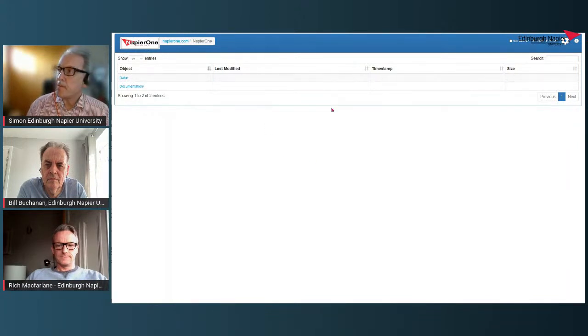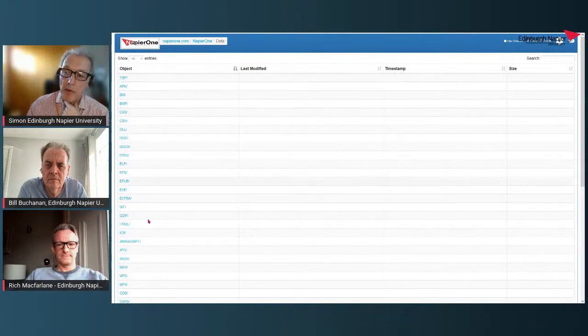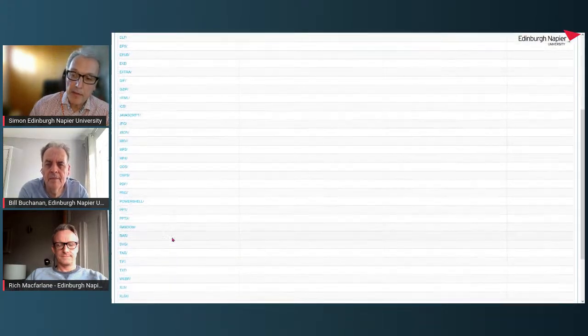And then the first screen that you're presented with is the top of a tree hierarchy. At the top, we have the data, which contains the actual data contained within the data set, and then some associated documentation, including the paper that describes our work and how it was developed and the contents of it, as well as links to other related areas for this data set. So if you click on the data, we come down into the next level of this tree hierarchy. And you may recognize this, as this is the same as the diagram I showed you earlier. It shows the main data types that we have within the data set.